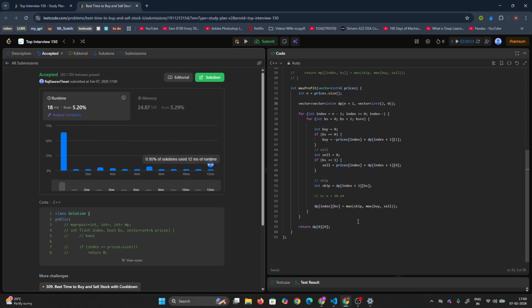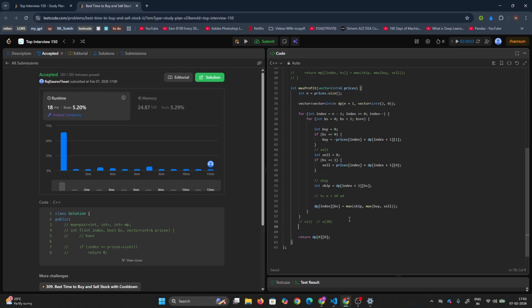Don't care about this. So now what will be our time complexity? So our time complexity remains the same since we are doing everything in one pass. So big O of n is our time complexity, and the space complexity is big O of 2n, because we are having basically two vectors aligned with each other, the 0th one and the 1st one, containing n indexes. So big O of 2 times n. So this is the most optimal solution that you could think of.